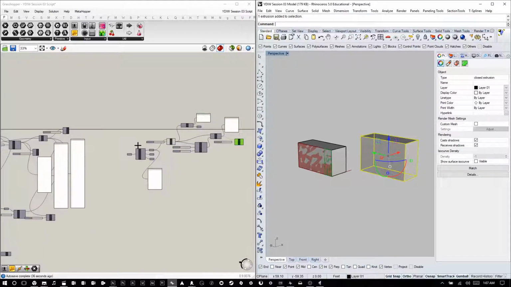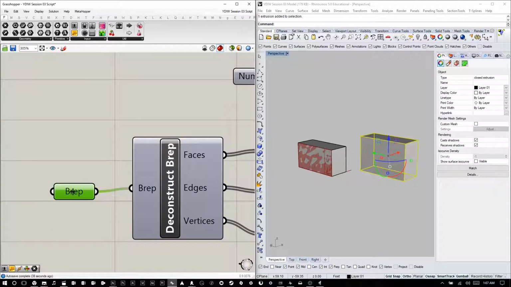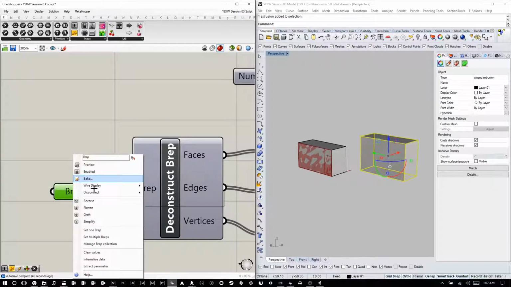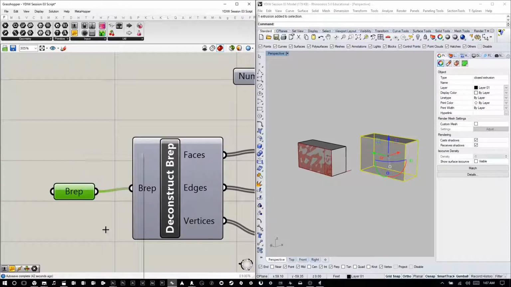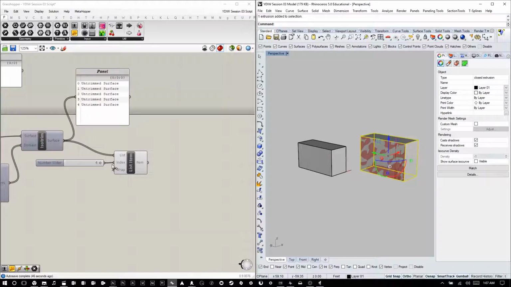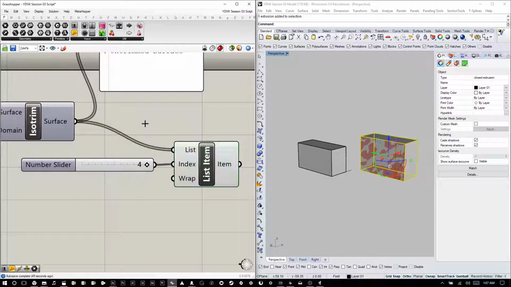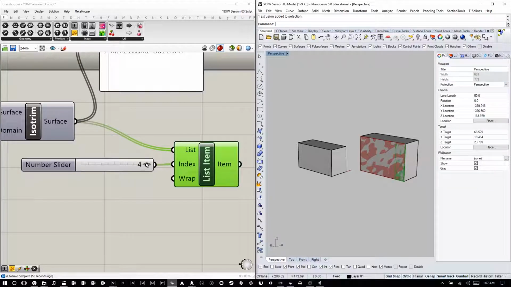I spent the time to build the infrastructure, and now the infrastructure is being used to my benefit. So set 1 brep, and now the entire script is changed and used on a different set of parameters, or a different input to give me a new set of output results.